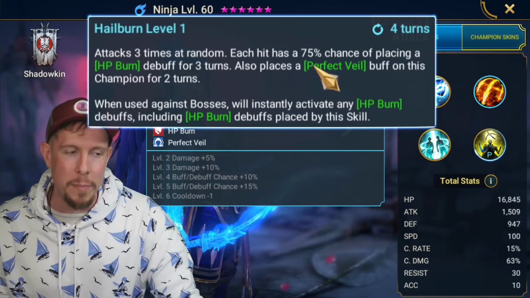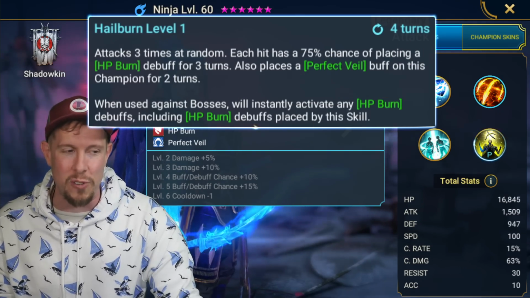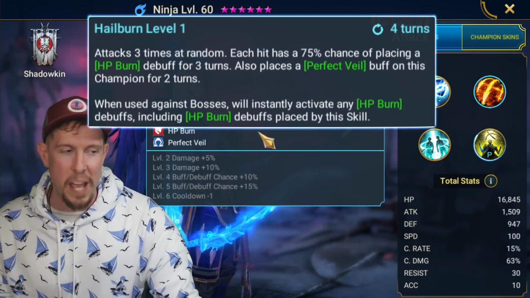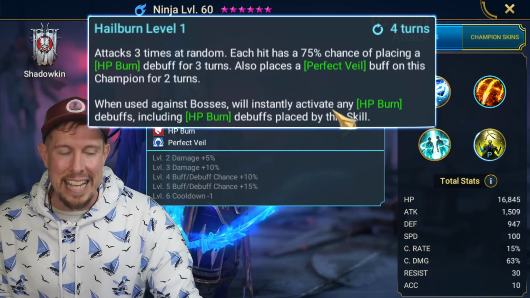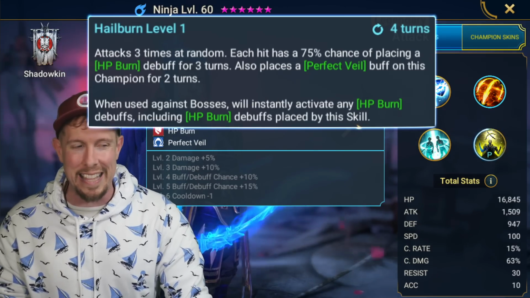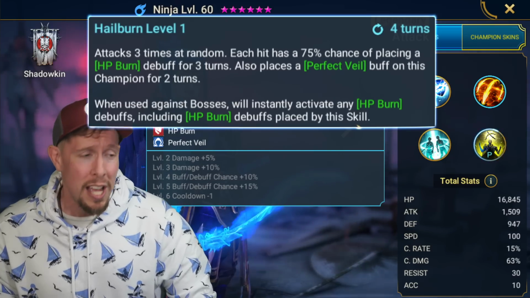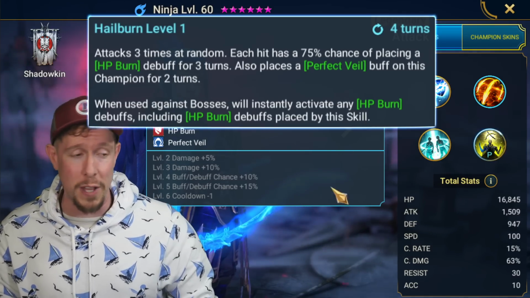3 times at random. Each hit has a 100% chance of placing an HP burn for 3 turns on a 3-turn cooldown. Also plays Perfect Veil on this champion. When used against bosses, it's instantly activating any HP burn, including HP burns placed by this skill. That just deals insane damage. One of the better champions out there really in the game.